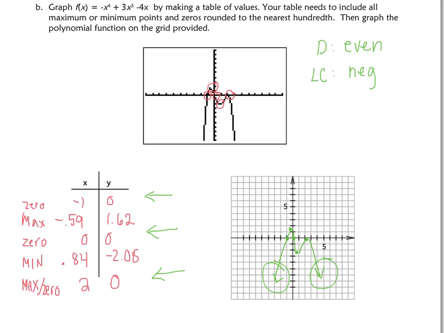What I also want to bring your attention to is the fact that this was a 4th degree polynomial that we were graphing. So the max number of turning points it could have was what? 1 less than that. So 3, and it did have. It had 3 max slash mins. Just remember, it didn't have to have 3. 3 is just the max number that it could have had. This one happened to have 3. So if on your graph you had 5 or 4 even, anything more than 3, you know that you did something incorrectly.